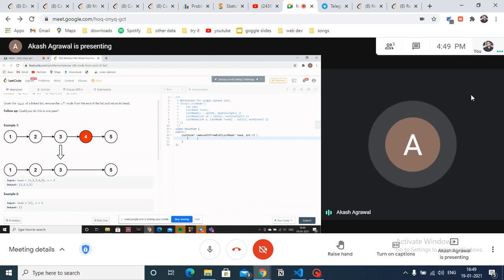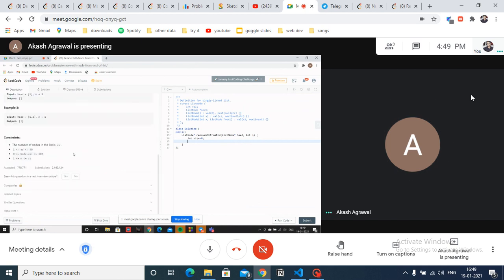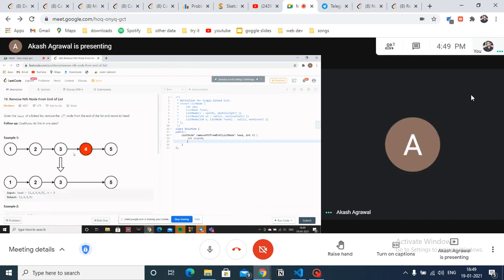First I have to find the number of elements in the linked list. So let's make int size equals 0. Now we will traverse the list, and if the current head is not equal to null, then we can go inside it.